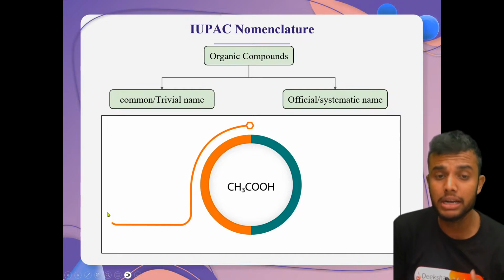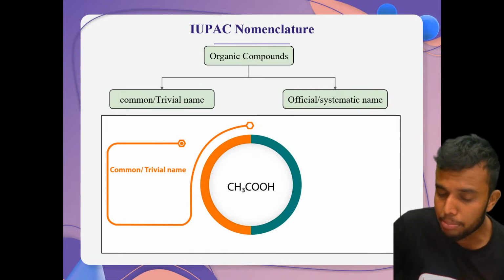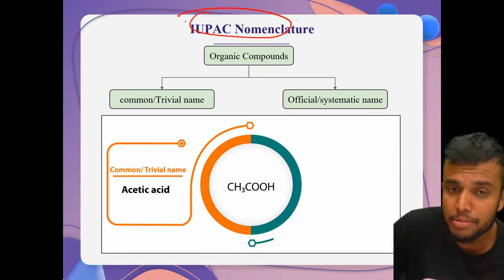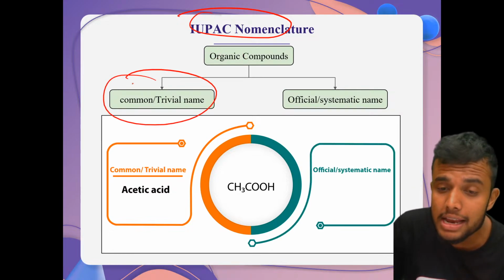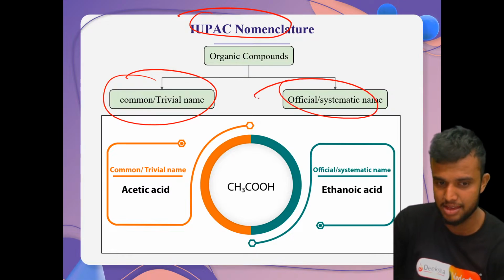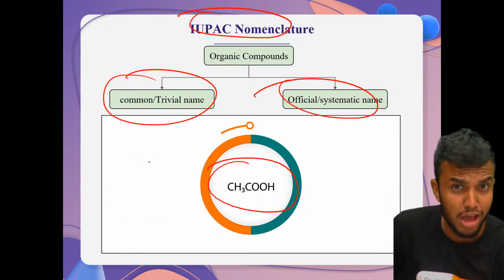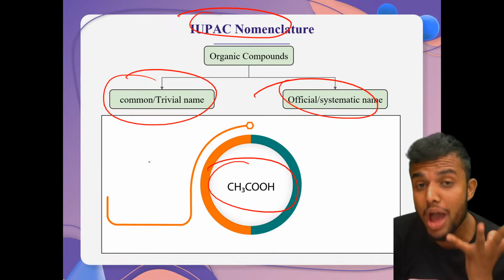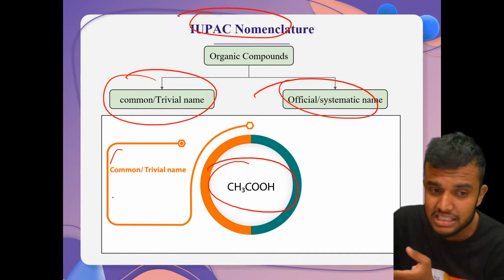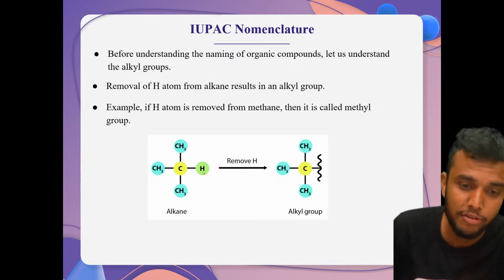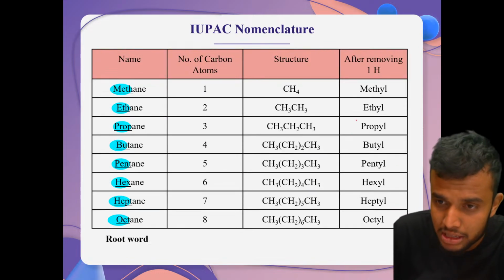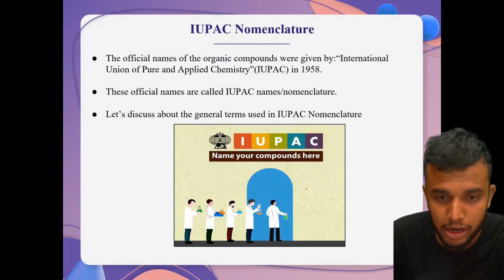Then move on to the nomenclature. Carbon compounds are named in two different forms, students. First, by their common or trivial name, and second, by their official name. For example, this one is acetic acid. We are already familiar with this one. It is very important for your class 10th exams. The common name is acetic acid. Its actual name is ethanoic acid. What happened before this, ethyl? We are already familiar with this one, isopropyl group.